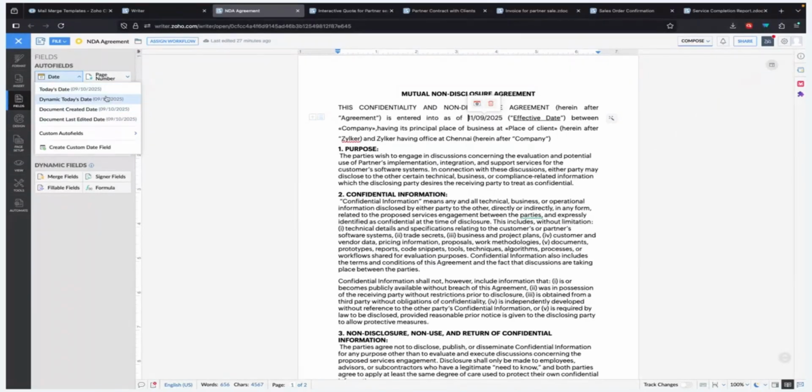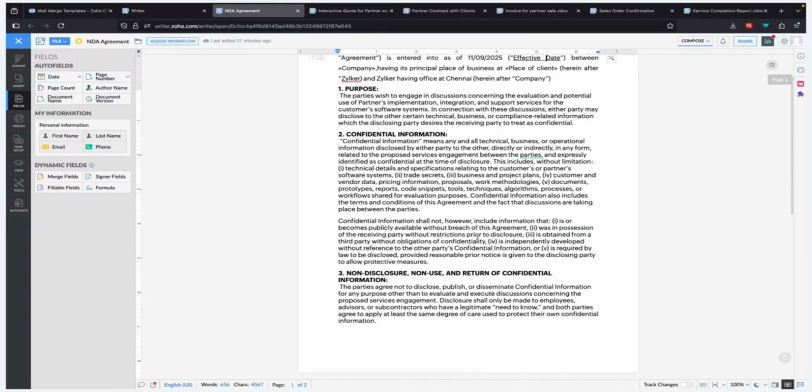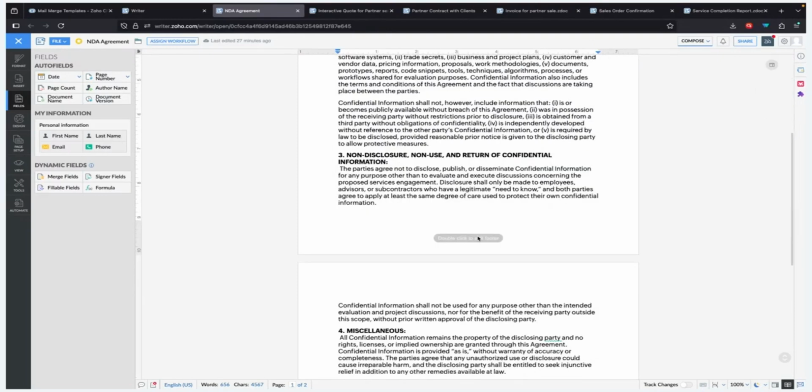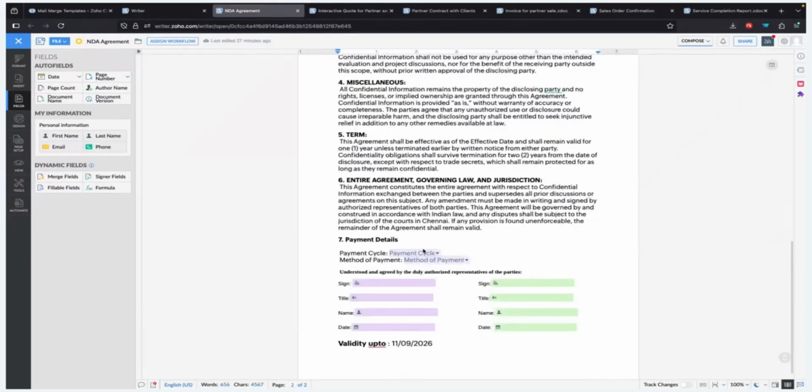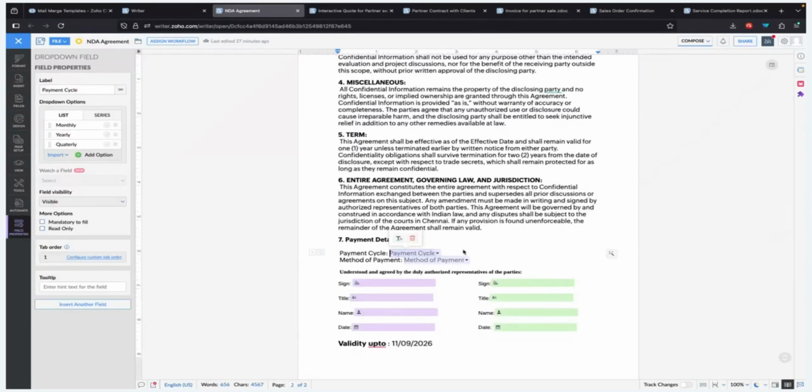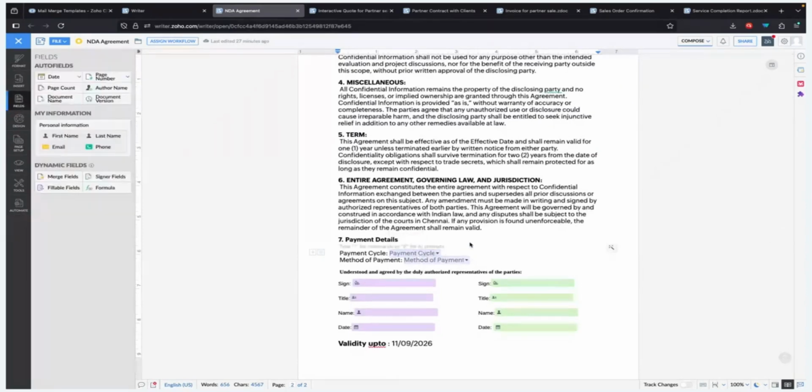You can simply click on dynamic today's date, and the date format will be inserted into your document. Further on, these are the auto fields available. You also have options like fillable fields. You can insert the fillable fields so that once the document is generated and you're sharing it with your clients, you'll be able to collect additional information from your clients or customers as well.